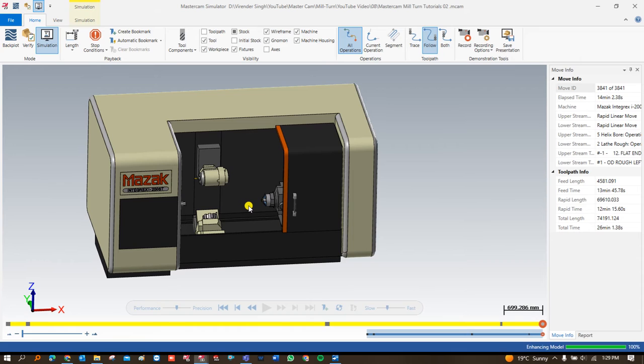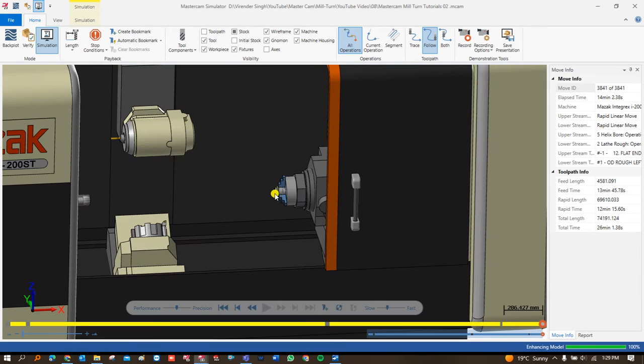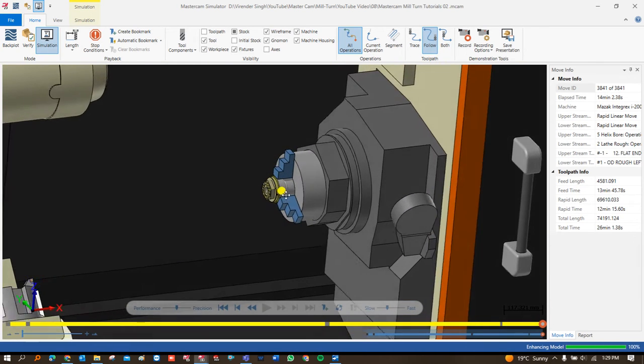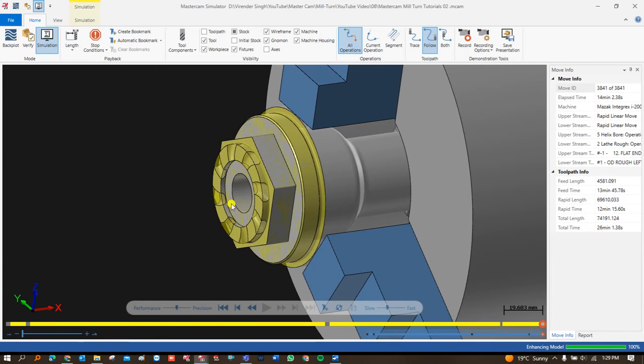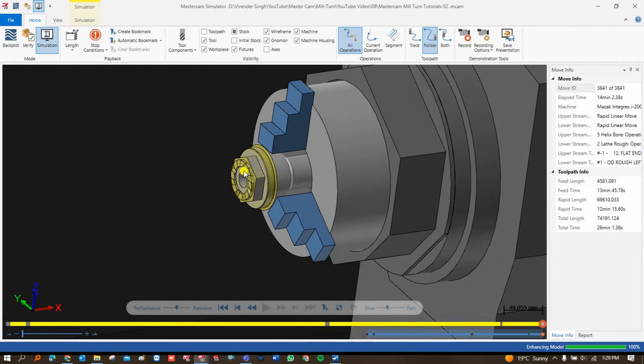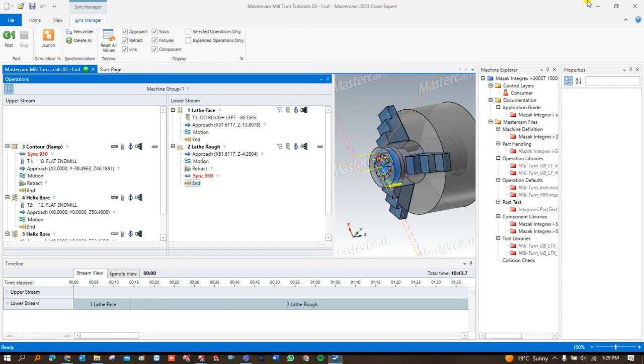After that, in the exercise part 33, we showed you how we can make a turning as well as a milling toolpath on the right hand spindle with the help of different kinds of toolpath, such as rough face. After that we made a contour toolpath for the outer, a circular milling toolpath for the internal, as well as one circular milling toolpath for this area. And in this video we are going to show you how we can create a multi-axis toolpath for that one component, and that's really going to be very helpful for you guys.